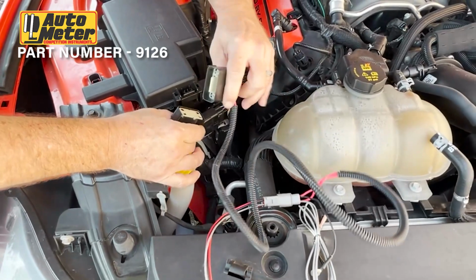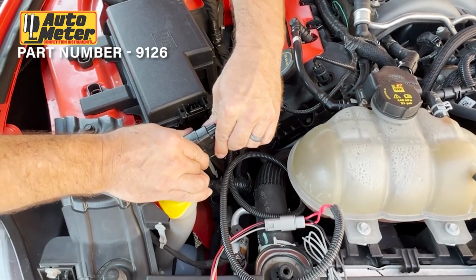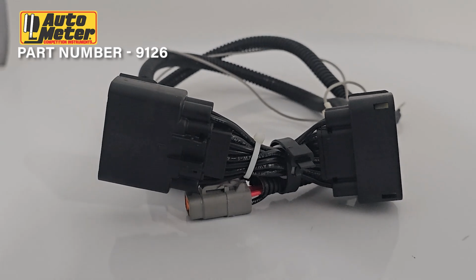And thanks to its design, you won't have to cut or splice any factory wiring. It comes with OEM connectors, making installation an absolute breeze. All you have to do is plug the tach adapter into your existing wiring. That's it. That's all there is to it. You're good to go. And since it's designed to fit perfectly, you won't have to worry about any compatibility issues, and it won't void your factory warranty. And this kit is fully reversible if you ever want to change things back.